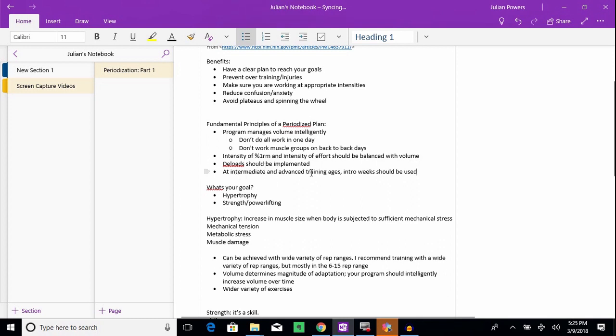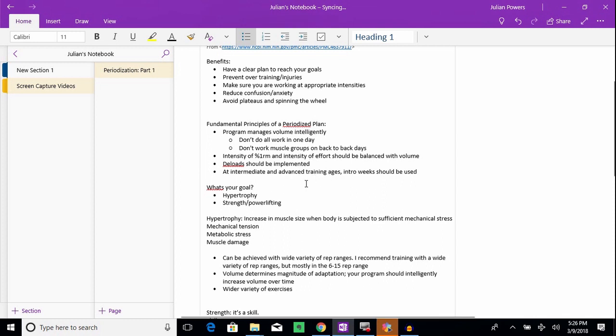And then the last thing that's a general fundamental principle, and again, this is used even less than deloads. This is probably the least common thing that I see, which again, I've been guilty of before, and I've tried implementing more into my program. At intermediate and advanced stages, when you're maybe a trainee doing a program with very high volume, it's to have intro weeks. Basically, when you're coming off of a testing period and then you're redoing your training cycle with new weights, you want to have a week where you do half volume that kind of reintroduces you back into your training cycle, or whatever the beginning mesocycle of your training.